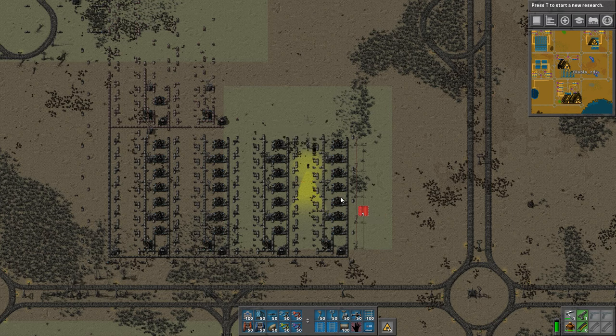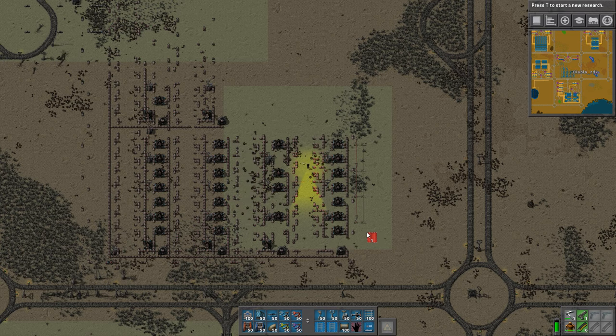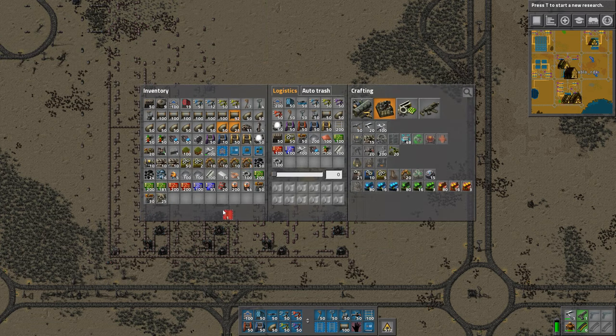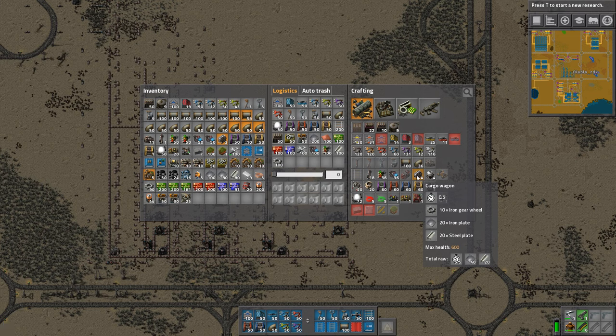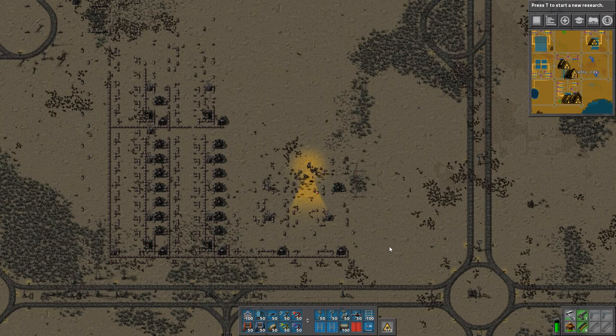There we go. Remove all of this. It was fun while it lasted, but we need something better. How full are we? We are getting quite full, actually. Before I have no more room, I want to build one wagon. Oh, I already had wagons. Never mind. Because if I run out of space, I want to have somewhere to put it. And I might as well put it at the end of my train. There we go.